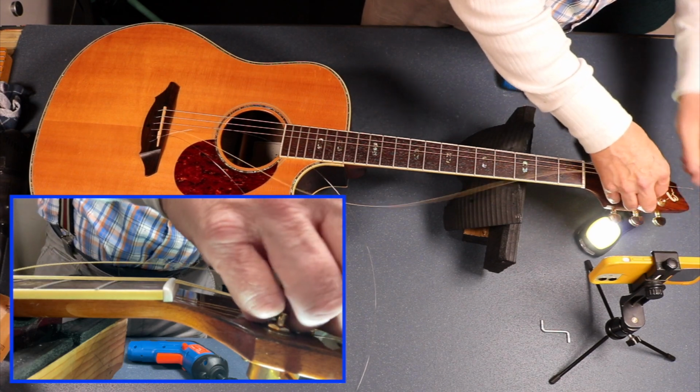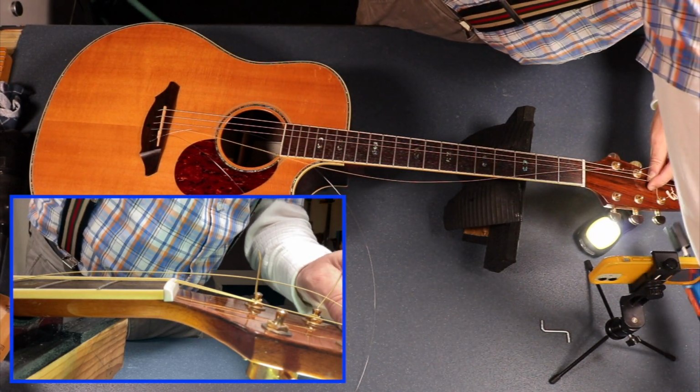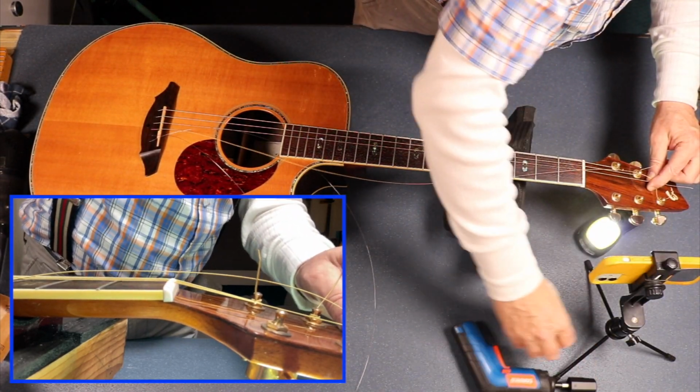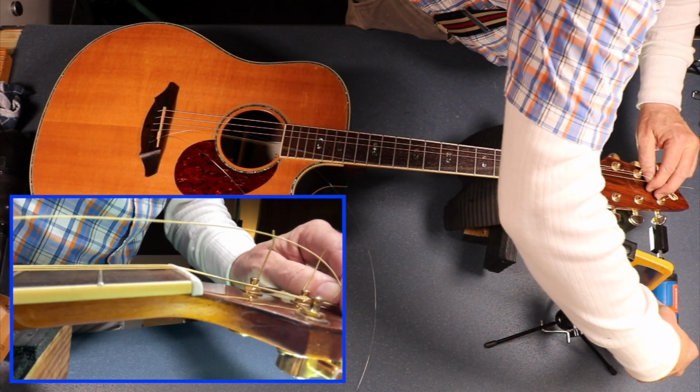These are acoustic guitar strings, they're 10s. Now how am I going to get around there without knocking the camera off? Right, let me move the camera there.